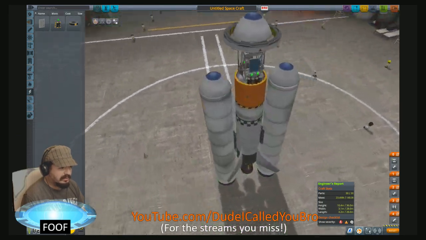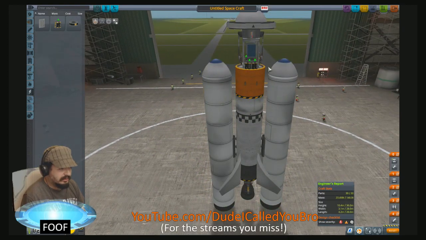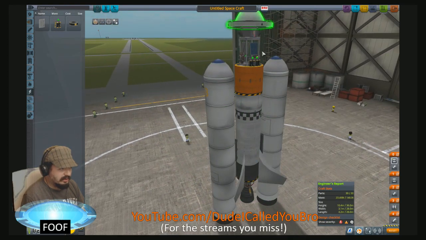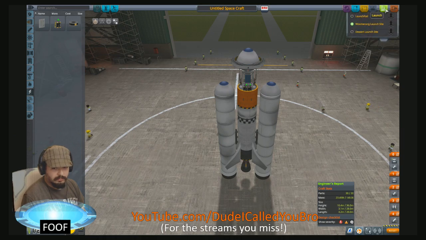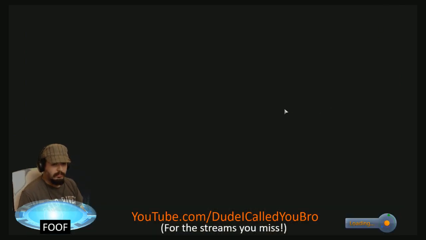So I've got batteries, I've got science, I've got solar panels, I've got communications, I've got the test part. And I'm gonna try and launch this from Woomerang. Oh, yes. From... Staging. I did not check my staging. This was a theme of last night as well. We'll check that real quick.